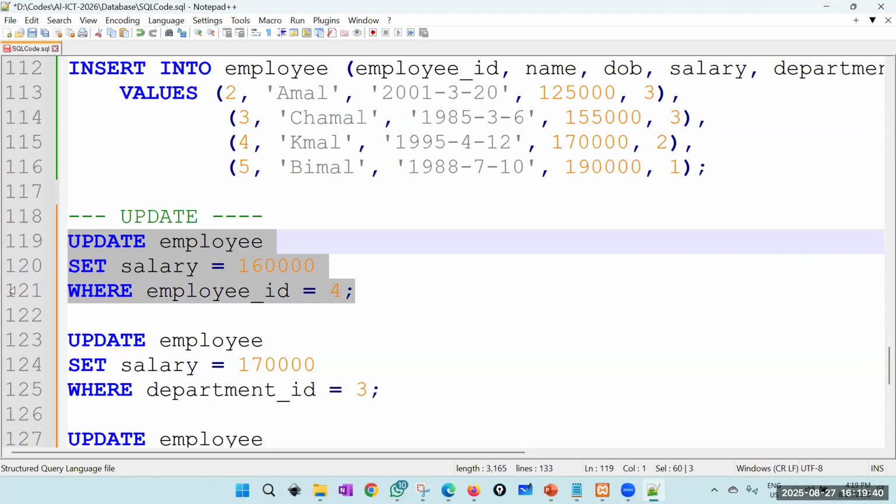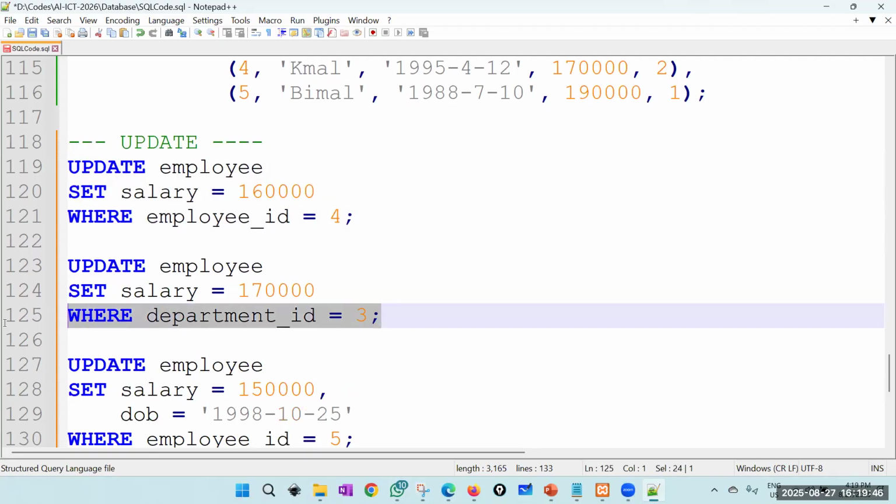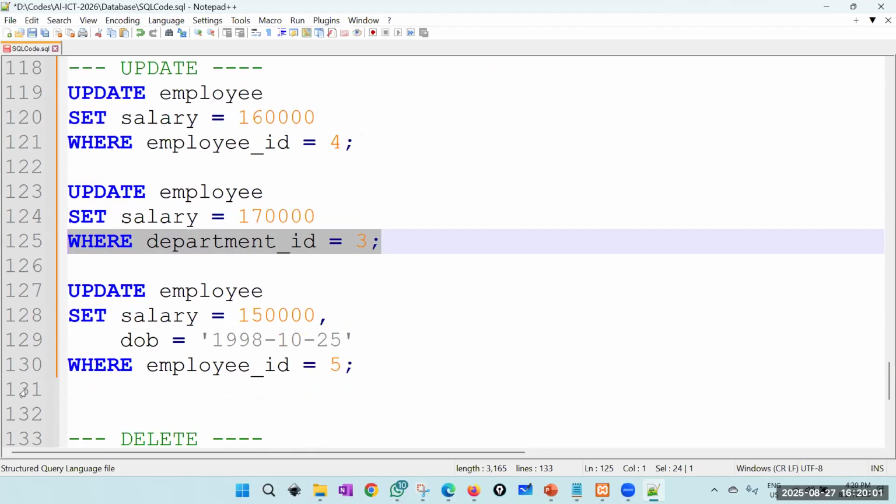That means multiple fields and multiple records are also possible. And of course, if your where condition does not satisfy any record, no record will be updated. Say there's no such department ID, there's no such employee ID. Then you don't get an error, right? Because it will just say zero records updated.